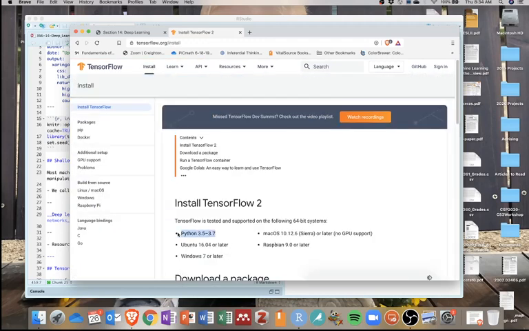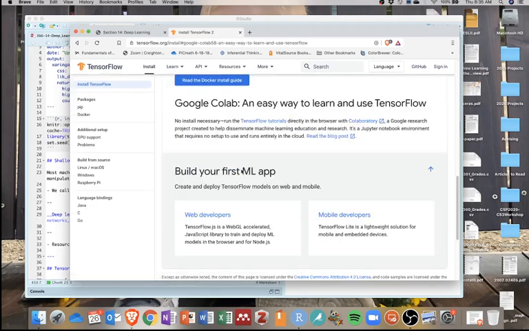One thing to note, for those of you using the latest Python installation, Python 3.8 or later, you will actually need to downgrade in order to work with TensorFlow on your computers. A way to get around that is to use Google Colab. Google Colab is very similar to RStudio Cloud, just for Python.